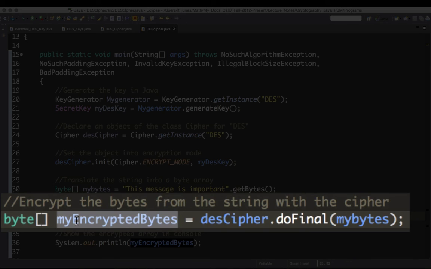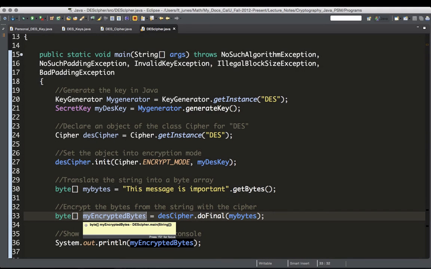The way you do it, remember, we did this in the video. I was representing this with, I believe, a yellow rectangle. What you do is write the name of your byte array, then the cipher, whatever cipher name you gave it. In my case it's the DES cipher, and then say doFinal, and then myBytes. Whatever you put here in parentheses is the byte array you want to encrypt. And so that's it. The bytes are encrypted, and they are in the variable myEncryptedBytes.